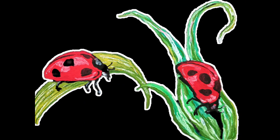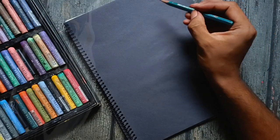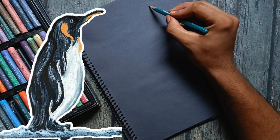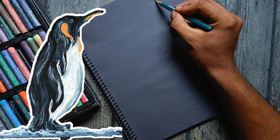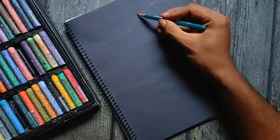Finally, we have the emperor penguin, which is also the last painting in the adorable animal section. Unlike the other projects, this one only had a single painting to follow, but that made it feel more special. So, all hail to the emperor.